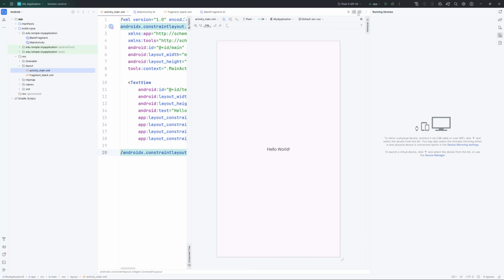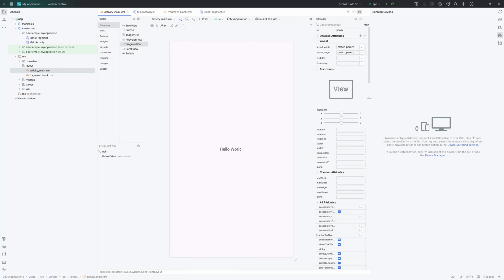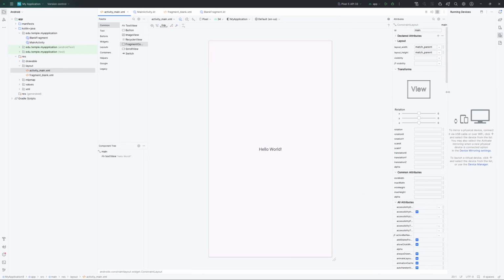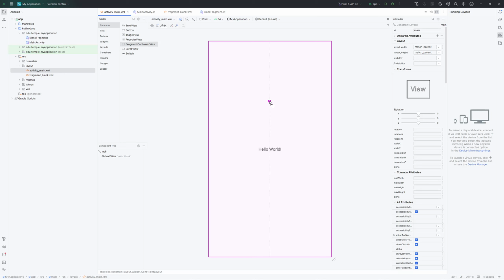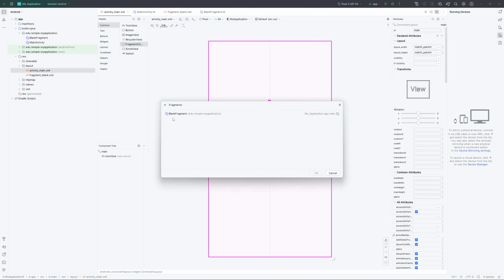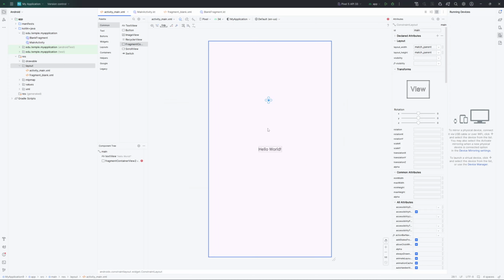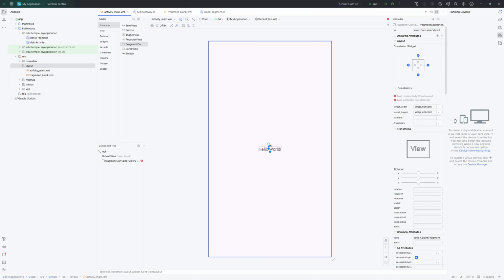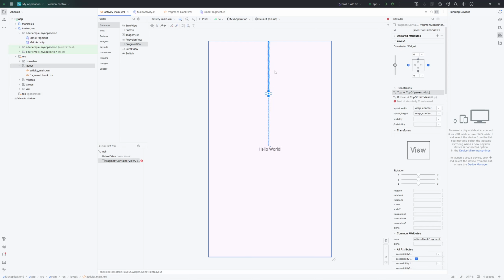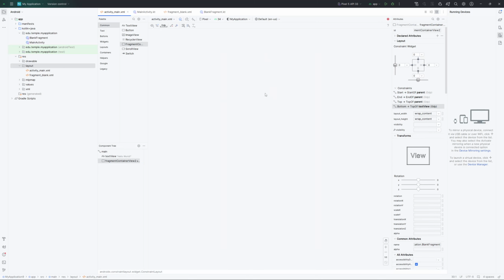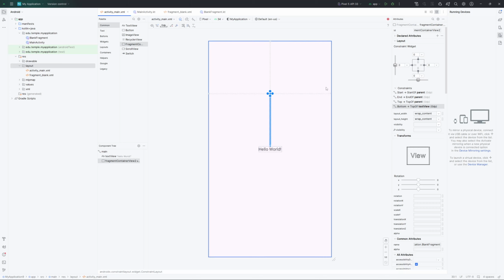they've changed this so much. Here we go. All right. If I want to add a fragment container view to the layout of my activity, so that's what I'm doing here, it asks me, okay, which fragment do you want to attach here? So I say blank fragment. And so this is adding it at design time. An instance of blank fragment is going to be added to my activity's layout automatically when this application runs.